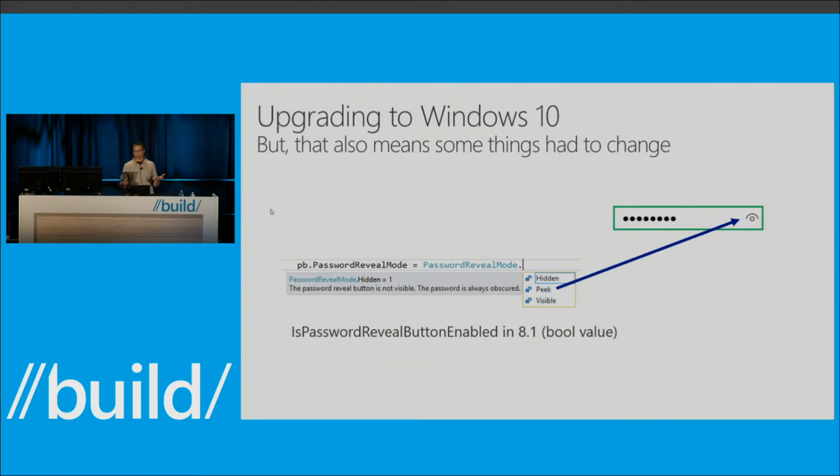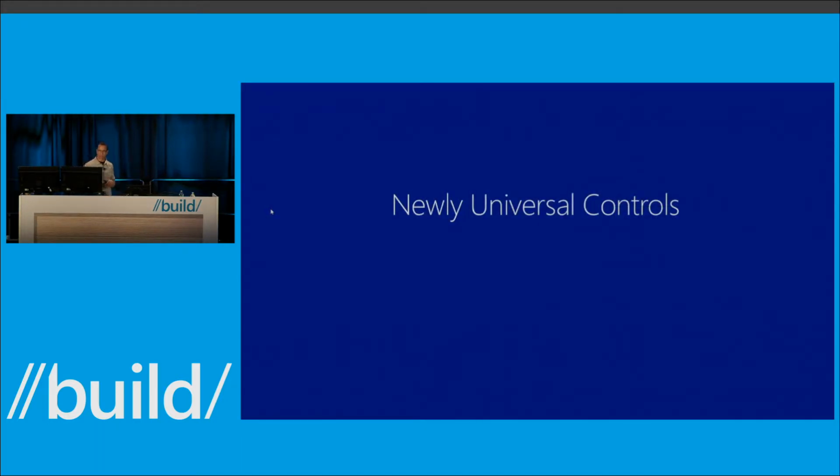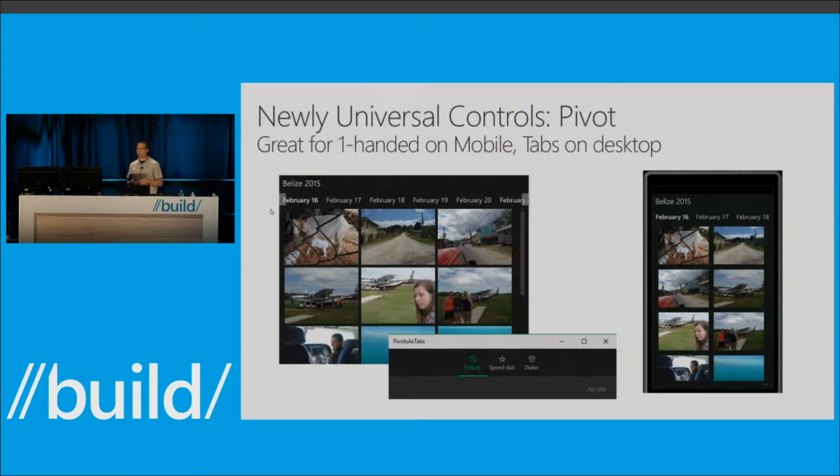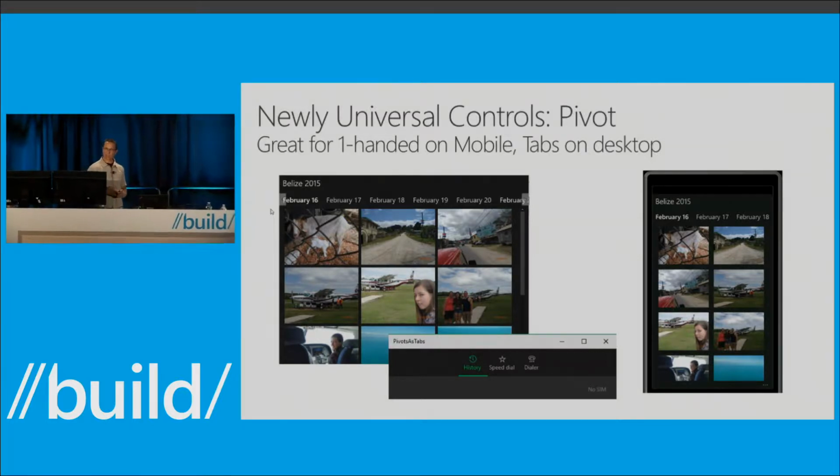And there's a talk on Friday by Sam Jarwin who's actually going to go into this in detail, but I'm not. But on the way to getting to universal apps, we had some pleasantries fall out of that, in that we had controls that only lived on one or the other. And so for those things, we could either do nothing, or we could say, hey, let's just make them universal.